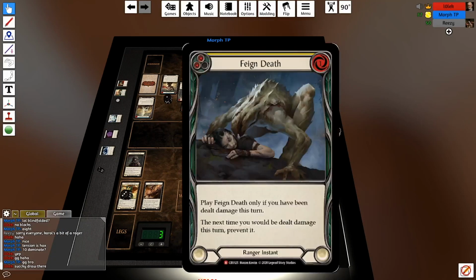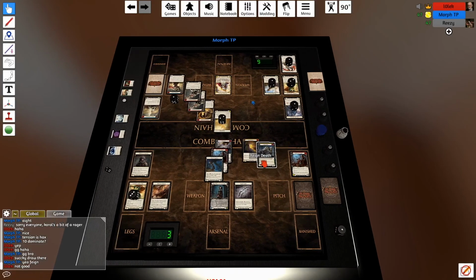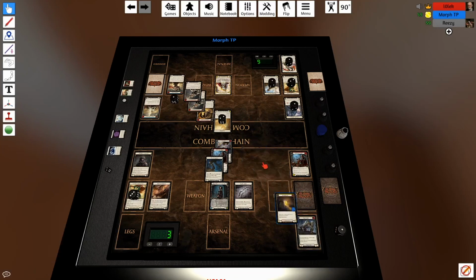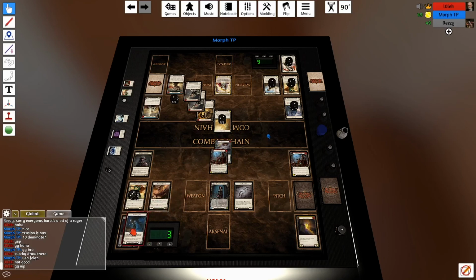Yeah, I don't think Feign Death is as great against Warrior as I expected it to be. Note to self, don't put it against Warrior. It's great versus Ninja, it's great versus Runeblade, it's great versus Wizard. But yeah. Possibly, or maybe I went a bit too overboard there.